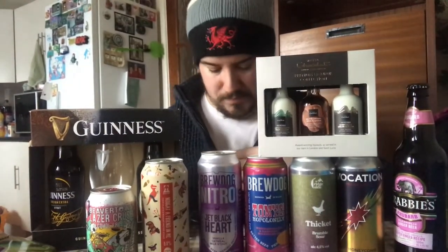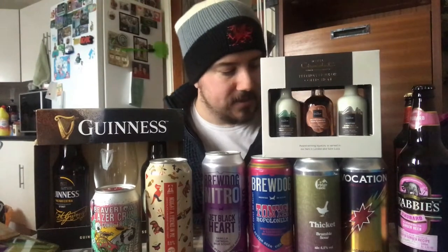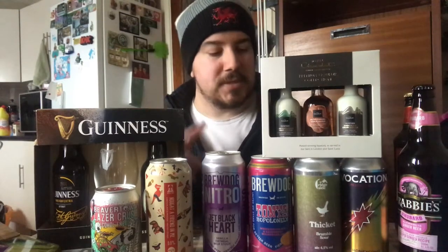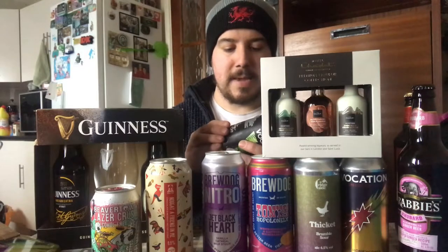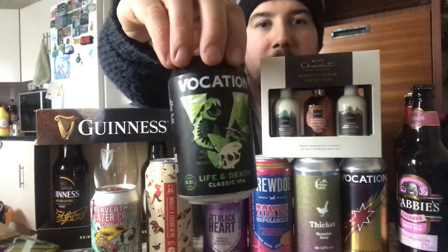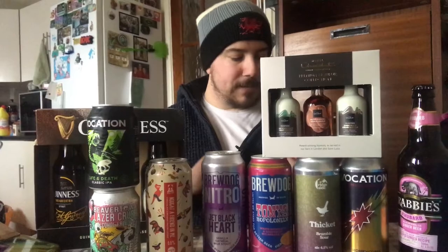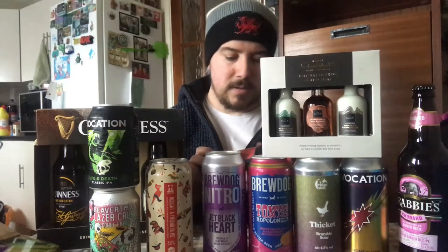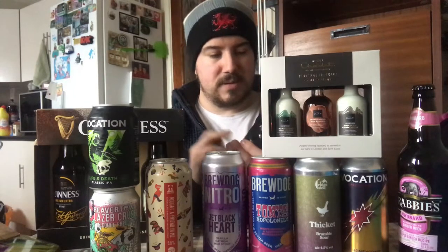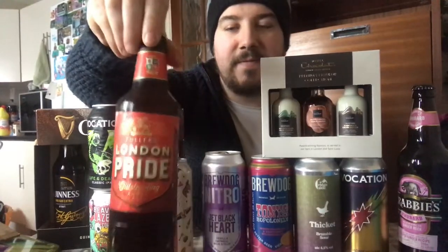But wait, there's more. There are two more I picked up at Tesco — I wasn't planning on it, but they were in a reduced juice section, possibly out of a multi-pack. This is one pound eight, reduced — it's Vocation Life and Death, a classic IPA from their black can range, dated 15th of October so it's in date. I also picked up Fuller's London Pride Outstanding Amber Ale, reduced from one pound seventy to one pound two pence. The label looks like it might have been bashed about a bit, but I'm looking forward to trying both of those.